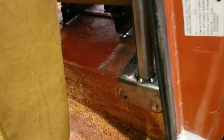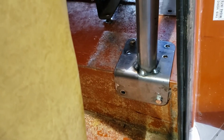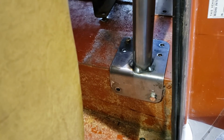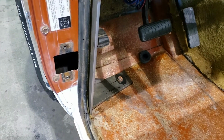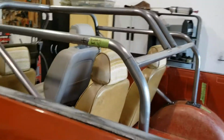So I've got double shear brackets down here on the B-pillar hoop that will make it a challenge to get the cage up and back, as the A-pillar ones do need to slide back significantly before they can lift out, and you wouldn't be able to do that with those there. So having the windshield out allows me to pull the cage out as one piece, and that's a real bonus.